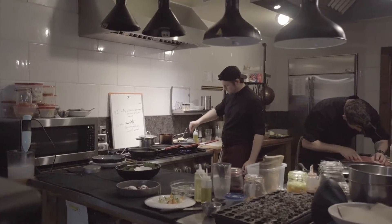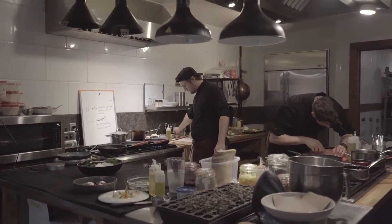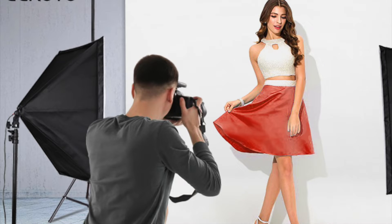If you own a business and you want to promote your business, you need to make sure your videos look good because people will see them on their screens. If they don't like what they see, they can quickly move on to something else without even watching the rest of your video. It's crucial that you use professional lighting when shooting your video or recording it on a phone. Lighting is the difference between an amateur looking video and an amazing one.